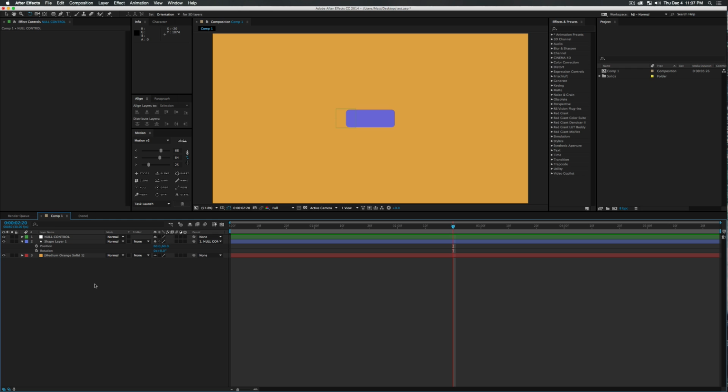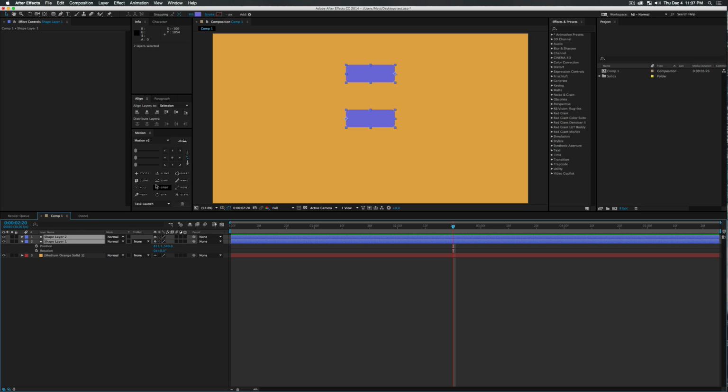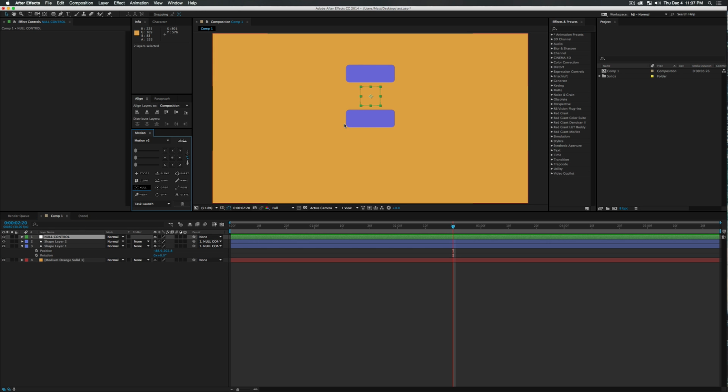That would be great if that's all it did, but another new function of the null is if I duplicate this layer and maybe drag it up and maybe also change where my anchor point is now over onto this side, I can select both the layers and click the null option, and it's going to find the average between the two anchor points so I can continue using this pretty seamlessly.